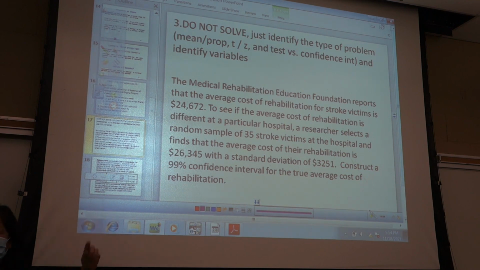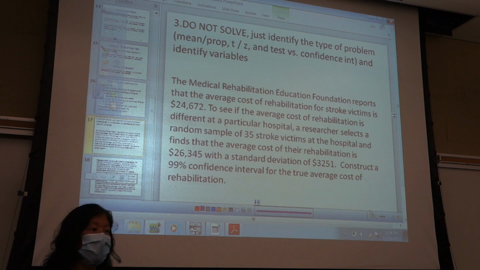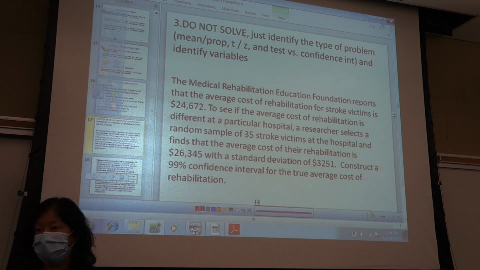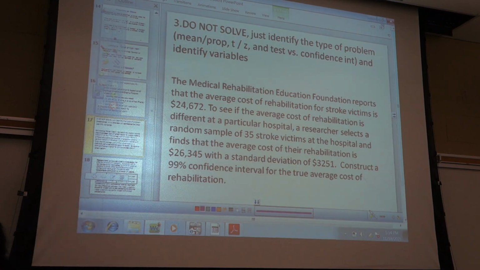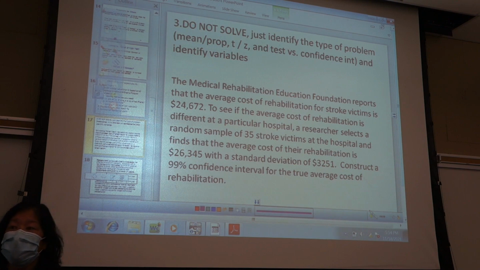So if you get a mean problem and you try to make it into a proportion and do proportion stuff on it, then you've just flushed 2/3 of the points on that exam probably down the drain. You understand what I'm saying? And so it's really important. Or if you have a hypothesis test and then all of a sudden you give me the margin of error, right? And make it a confidence interval. Again, you're flushing points down the drain.